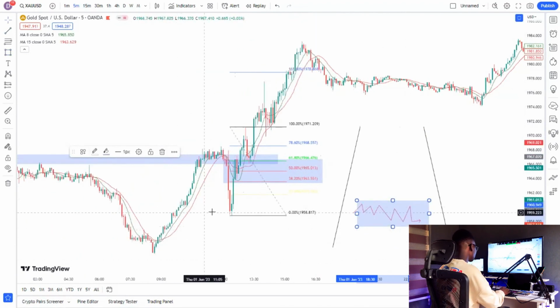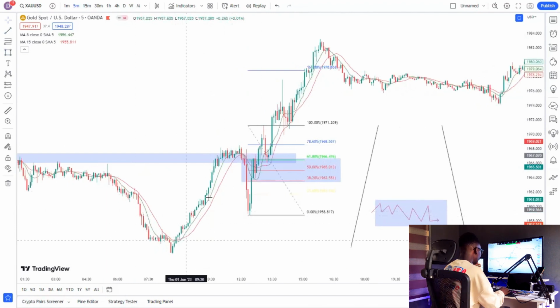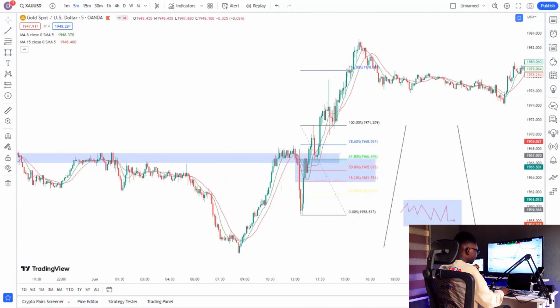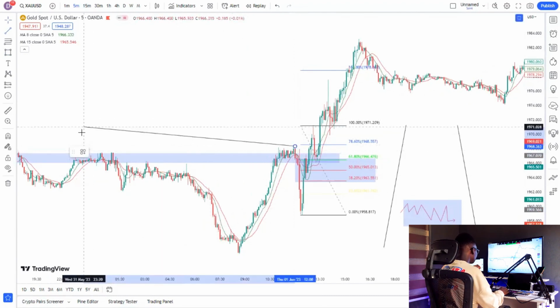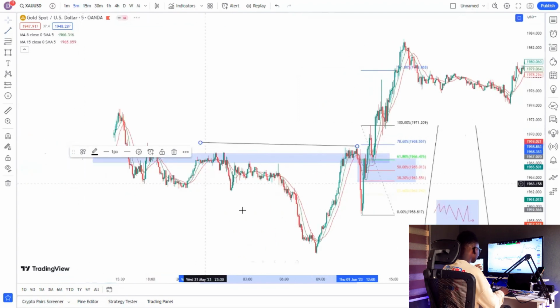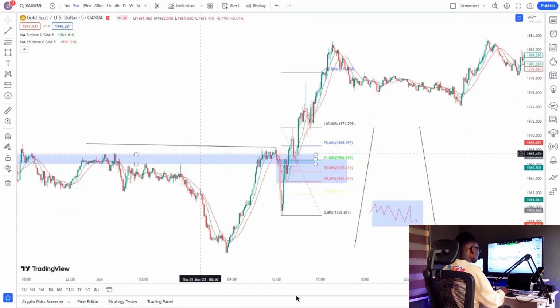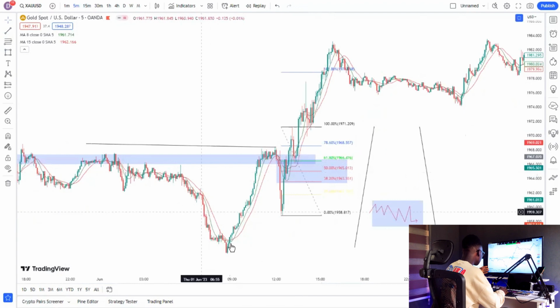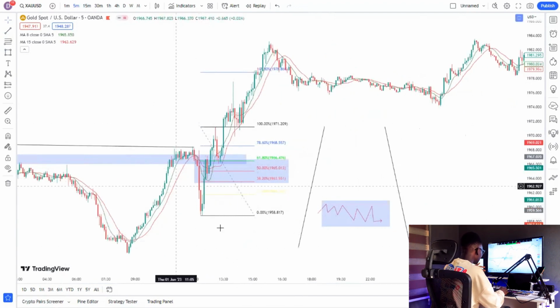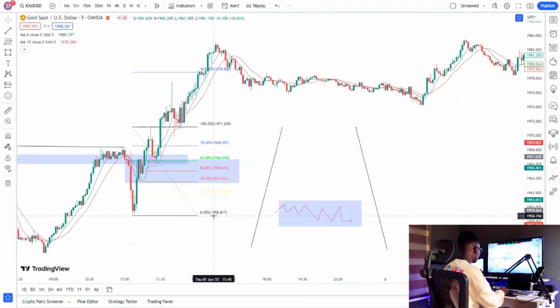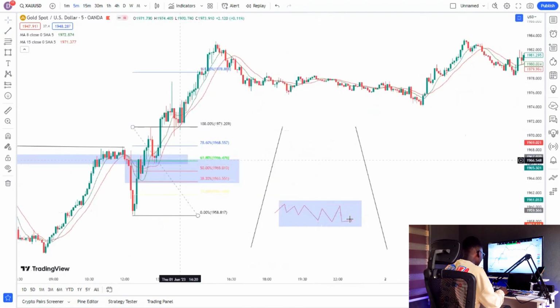So the first thing we know here is that price is trending towards the upside, right? Price has given us a break of structure right here. Price just literally broke, I think, the previous high that was here. Even though this high was typically a consolidation, I think price has broken it. So price has literally broken this previous high right here. Next, we want to take a buy entry. We are looking for buys now. You're not looking to sell the trend, you're not looking to sell the market.